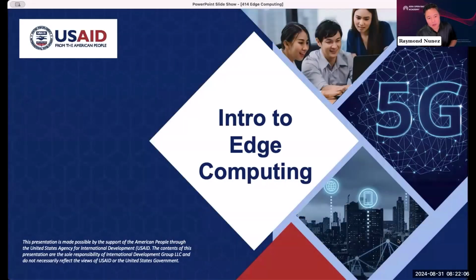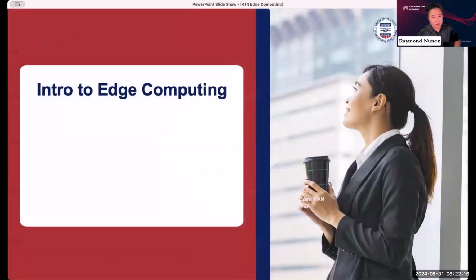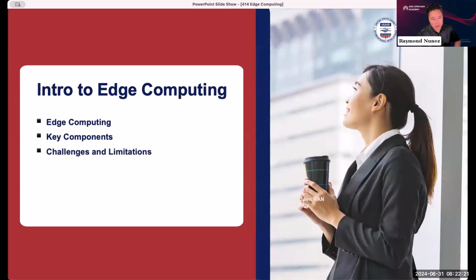Topic for this morning: it's an intro to edge computing, and basically we'll be discussing what it's all about and how it relates to cloud. So our short agenda would be key components, edge computing's current challenges and limitations, its similarities with cloud, and of course differences, so we could determine where edge computing and where cloud computing would be appropriate.